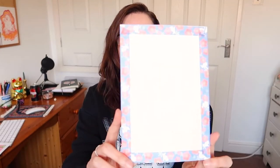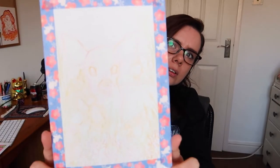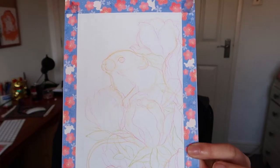So I'm going to leave the bee and I'm going to start working on another painting. Maybe this guy. I don't know if you can see. You probably can't. Oh yeah, you can a little bit. It was just a little deer. And I also did a mouse. Actually, maybe I'll work on the mouse today. We all know I love a rodent, so.